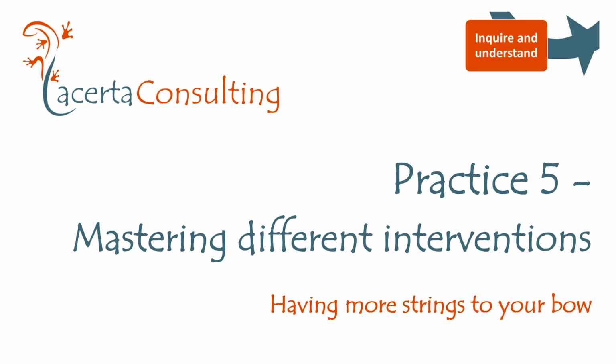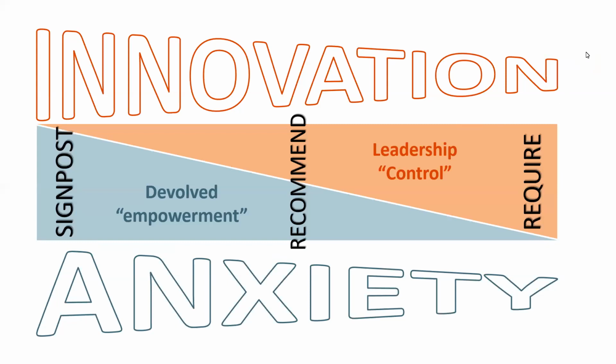This is practice 5, mastering different interventions. This is one of a series of 9 practices that we use for helping people to develop their coaching practice as leaders and as colleagues. And simply, we are interested in the process of how you use your power. When do you need to control? When do you need to empower? Push and pull.